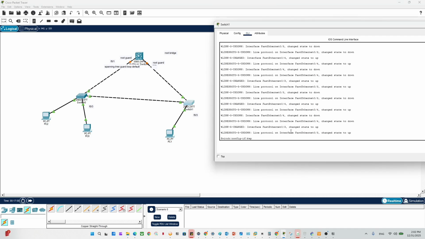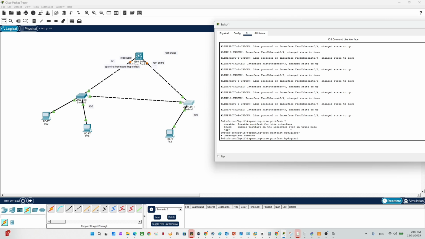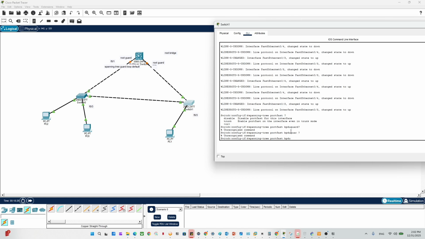And there is one more thing that we need to configure on the interface: spanning-tree PortFast BPDU filter, BPDU guard. Let me see.